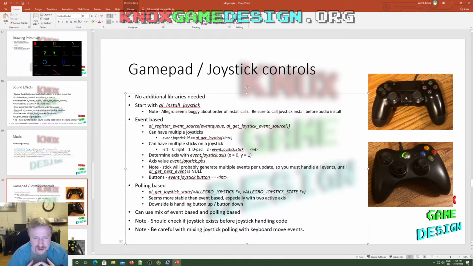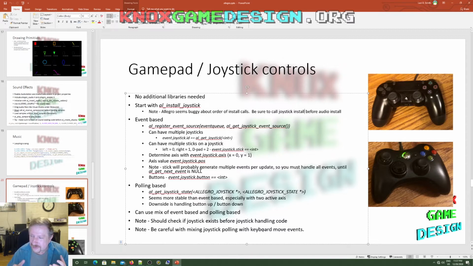I mean, that's possible. One thing that I found that could be problematic, I think I made a note of it here at the end. Be careful about mixing the joystick polling with keyboard movements. You can get some weirdness if you try to do both at the same time. The one weird thing about the joystick is if you're moving the joystick, it's going to create an event for both the X and Y axis. So when you're doing your update loop, make sure you handle all events in that event queue before going to the next frame. Otherwise, you're going to have this long list of events that get piled up.